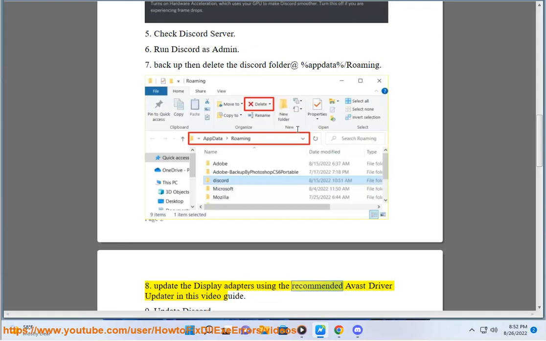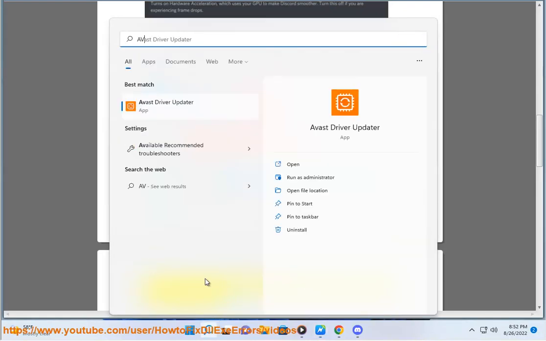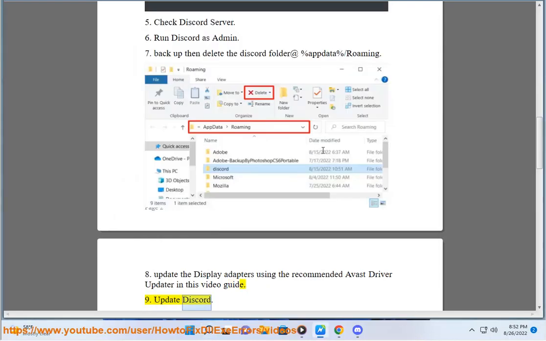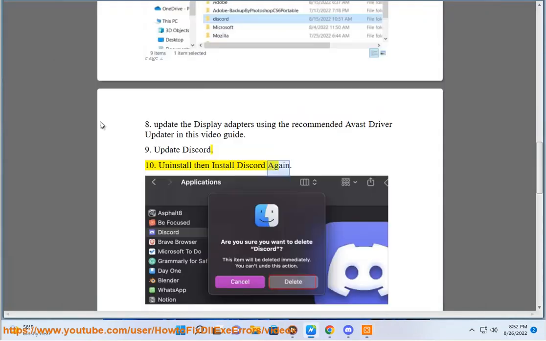Update the display adapters using the recommended Avast Driver Updater in this video guide. 9. Update Discord. 10. Uninstall then install Discord again.